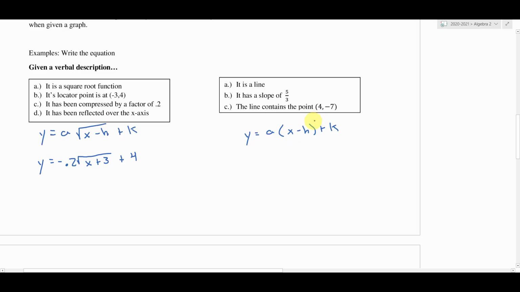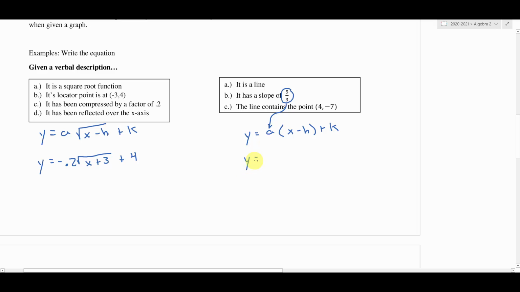All right, so there's no power, there's no exponent, no 2, no 3. It's just a plain parenthesis. This one works a little bit differently than some of the other functions because instead of telling us about a stretch or a compression factor like they did over here, the stretch or the compression factor is the same thing as the slope of the line. So in part B, they're telling us about the slope, and that slope is our stretch or compression factor. That's what we'll put in for A.